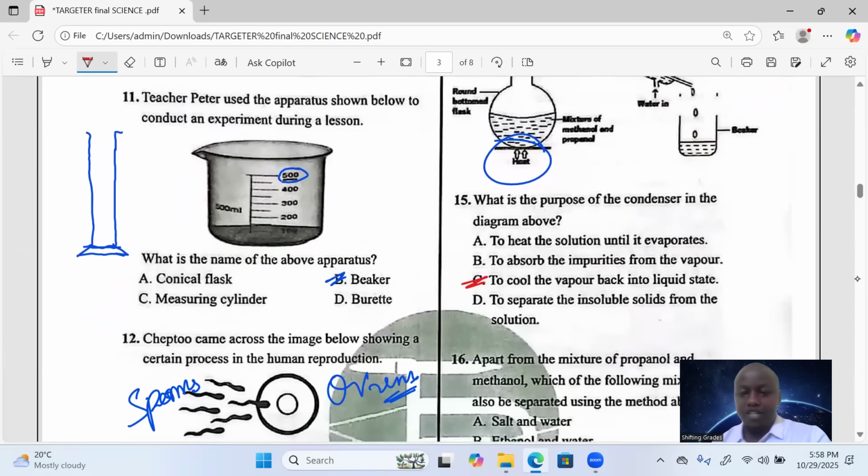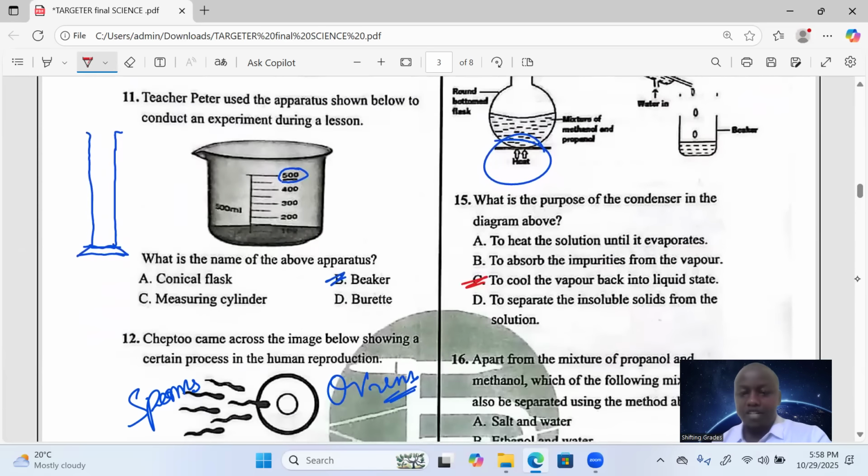It's good for you to know that self-pollination is the movement of pollen grains from the anther to the stigma of the same flower, or from the anther of one flower to the stigma of another flower in the same plant. So if we have a flower here, then pollen grains fall to the stigma of a different flower, but now it is the same tree. That is still self-pollination. Or from the anther to the stigma of the same flower, it is still self.